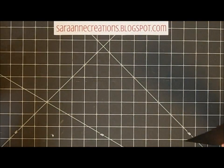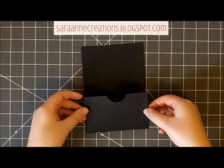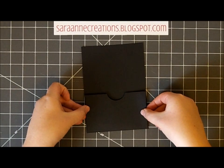So then you take your 5x7 invitation, and you're just going to line this up along the bottom and the edges.